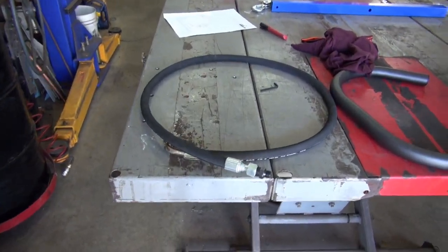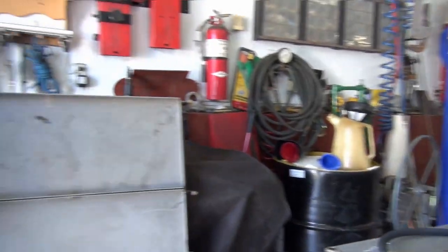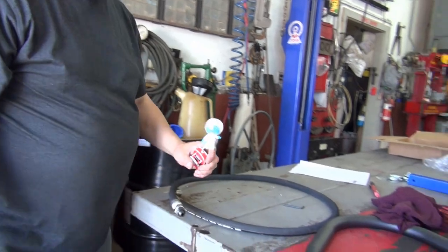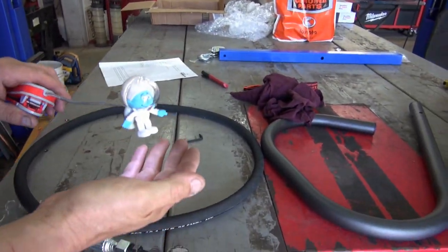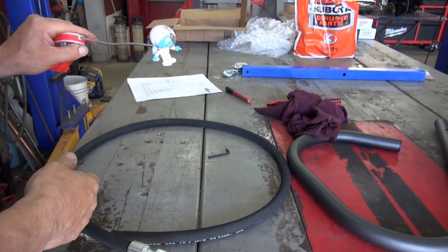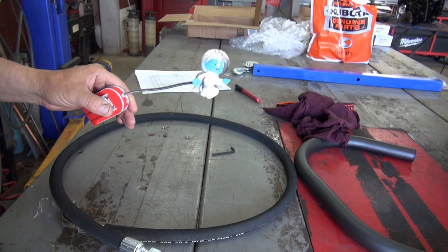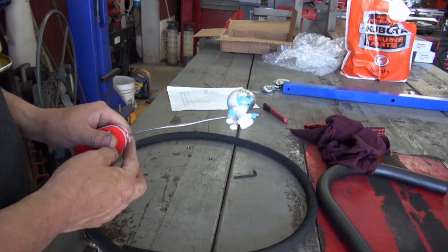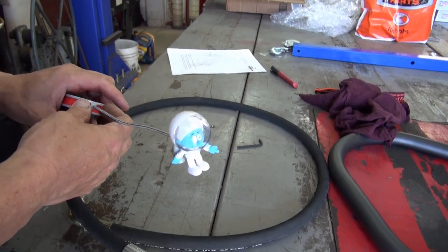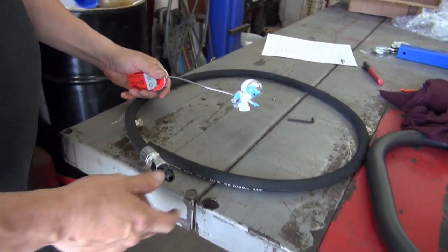Now speaking of Smurfy, I opened up the box that Jamie sent, and there's Smurfy. He has a light. Nice. It's a light for when you're reading books. And you can bend them, put them wherever you want them to. That's very Smurfy, isn't it? I put him up there so he wouldn't get knocked over and broken. He's so cute. Anyway.